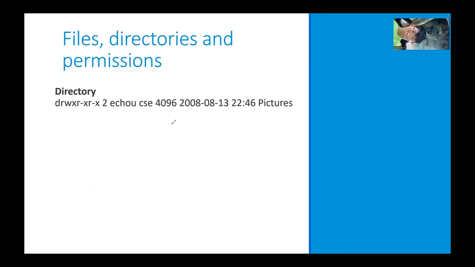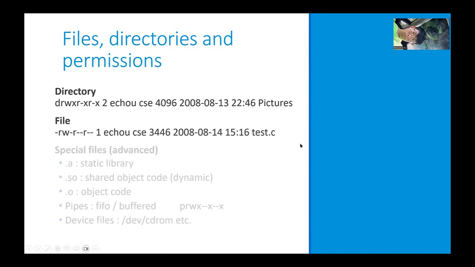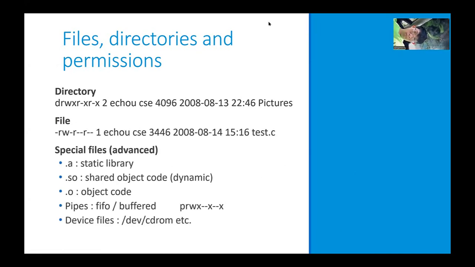But in Windows, you don't have that. Okay, so right here we are talking about the Linux system. So for a file, it will be a dash, there's no D as for a directory. But you need to know that when you do the Linux system. So we have special files. That .a is the static library. That .so is a shared object code. That .o is object code. And then that .exe is an executable file. These are the standard names you need to know. That .c is the source code, okay? These are different file extensions you need to know in C language.